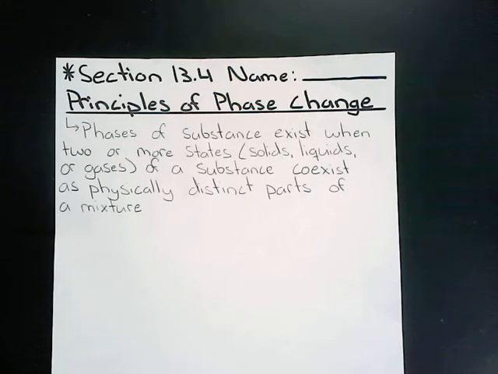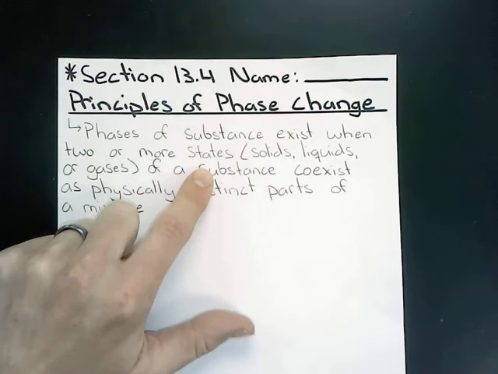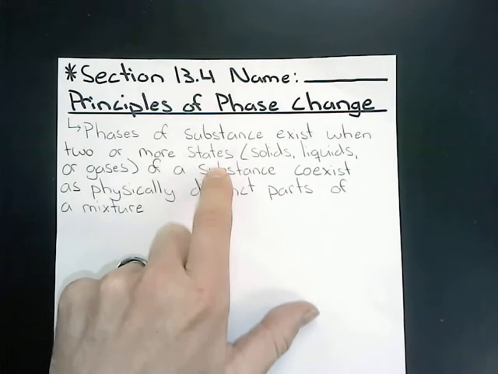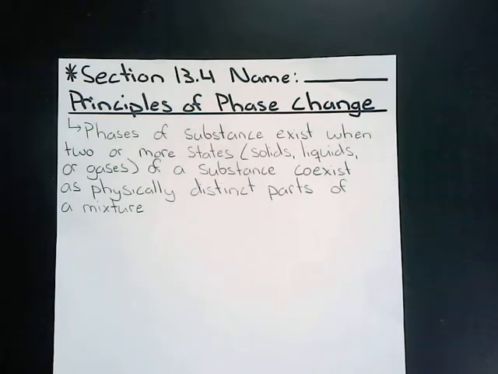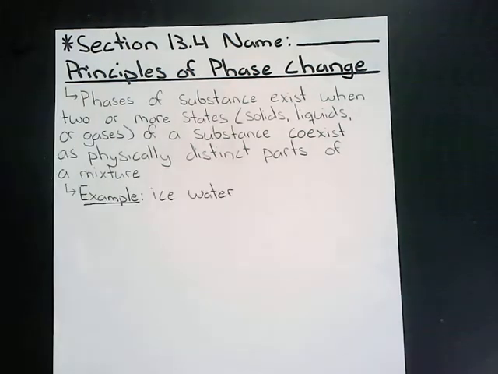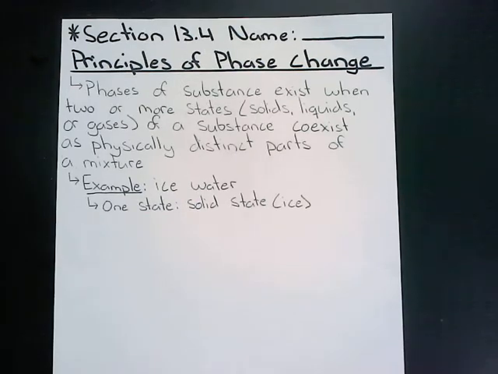So again, the key thing here is distinguishing between the term phase and states. States of matter are solids, liquids, and gases that we commonly think of as how a piece of matter can exist. And phases is saying, hey, we have to have two of these states simultaneously exist. Now, a great example of seeing a phase change is a glass of ice water. One of the phases is the solid phase with our ice, and the other phase is the liquid water phase.